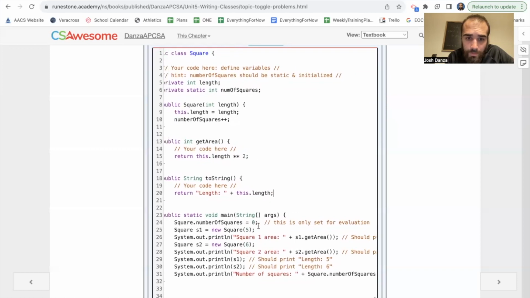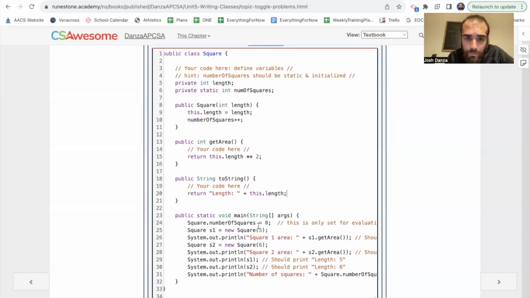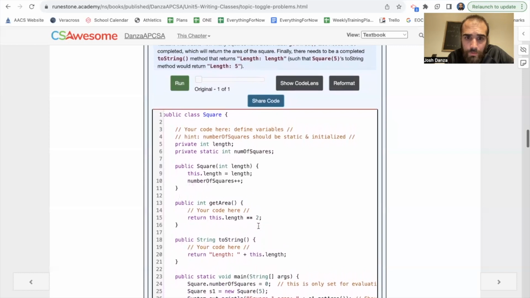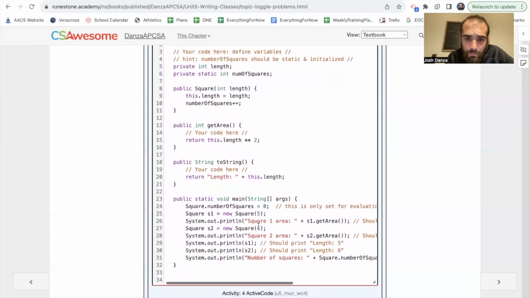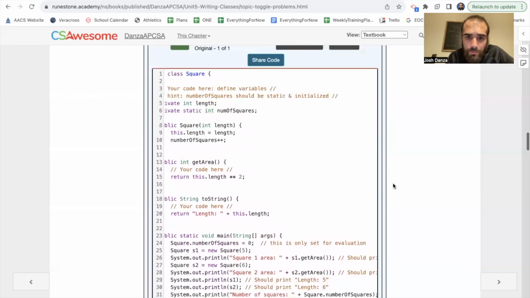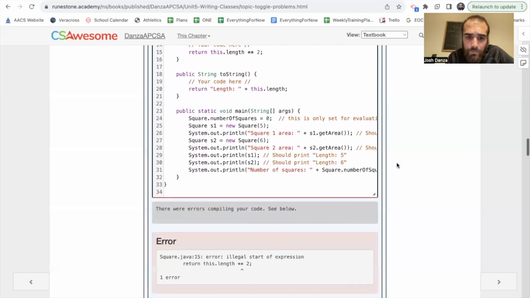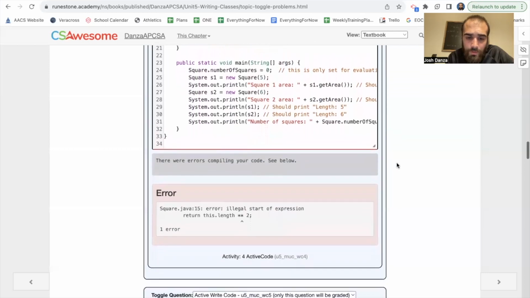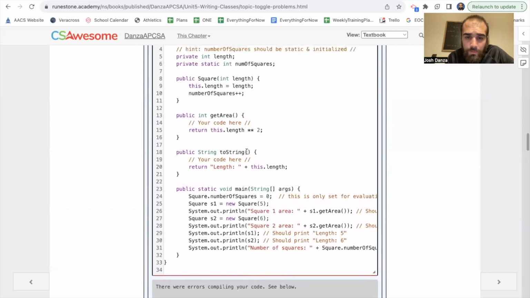This is only set for evaluation. Num of squares. Let's run this and see what we get. Doesn't like that. This dot length times this dot length.